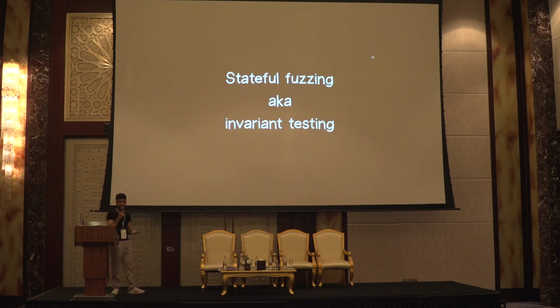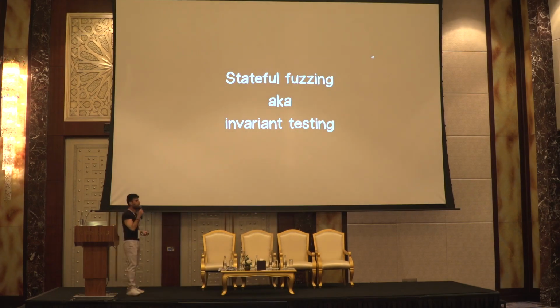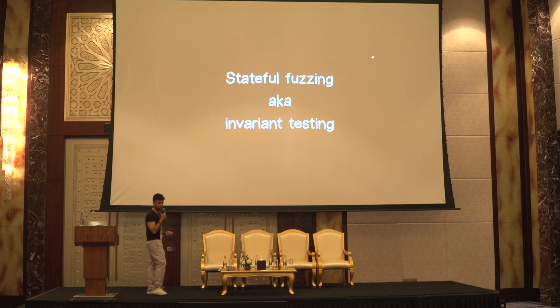And then we have stateless fuzzing, aka invariant testing. In that case, things are a bit different, because we are not providing exactly an input, we are not providing exactly an output or an outcome, but rather we want to check an invariant. So I guess the next question is, what is an invariant?